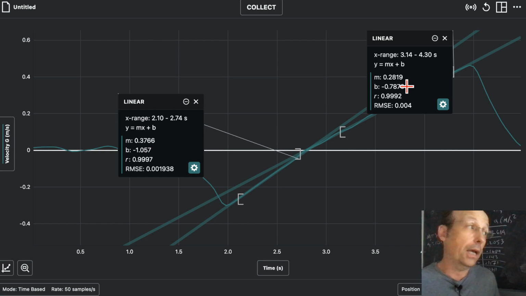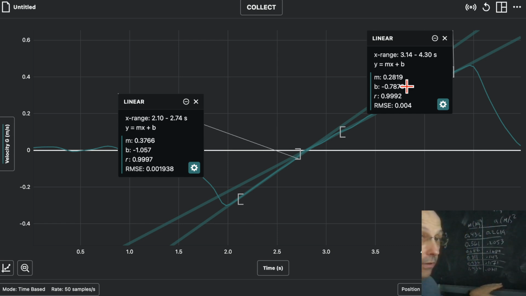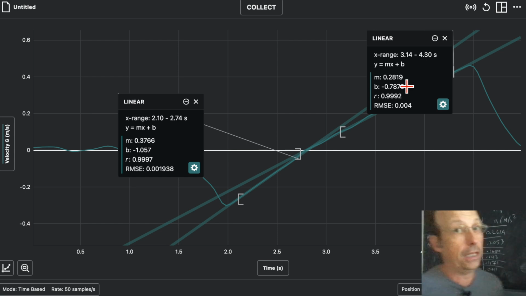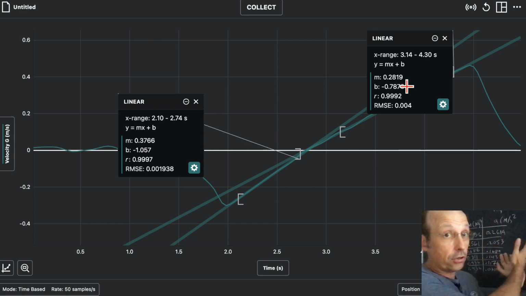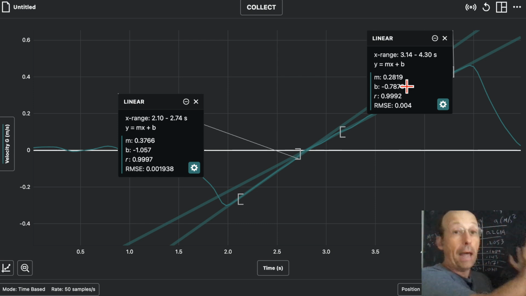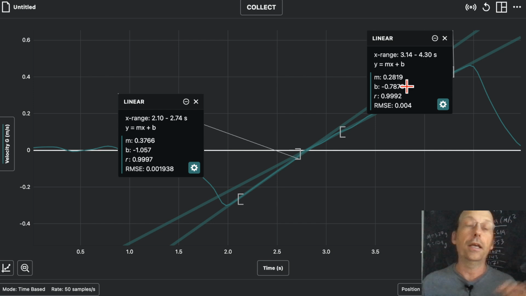It is small, and I'm not using the best track. I'm using this cheap old plastic track. I think if you use a nicer track, it'd work even better. But there you go, playing around with the force data. I'm actually excited. Students are going to be able to do force, mass, acceleration data. That's what I want. It's going to be great.